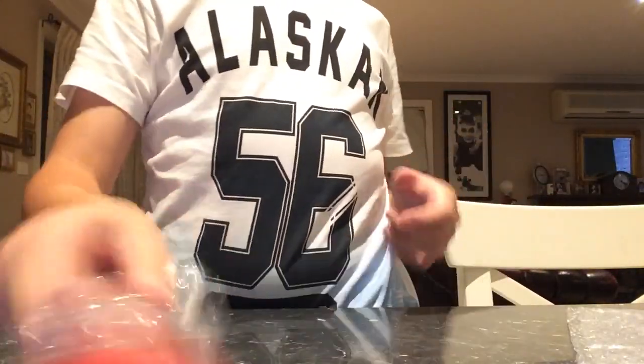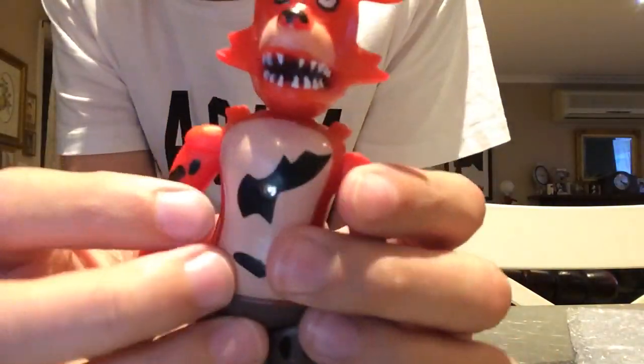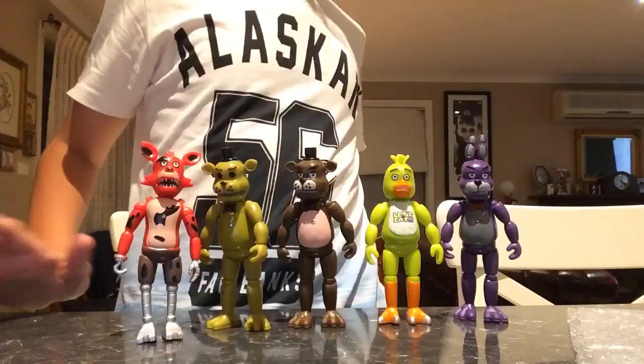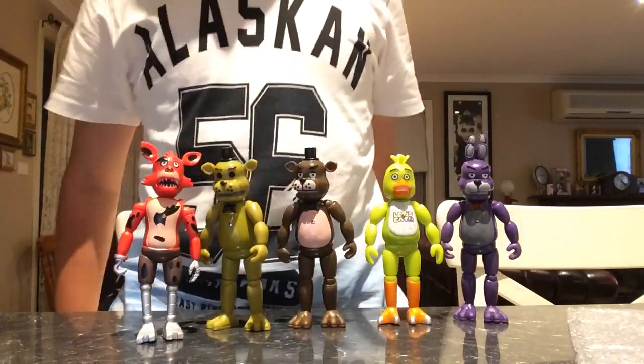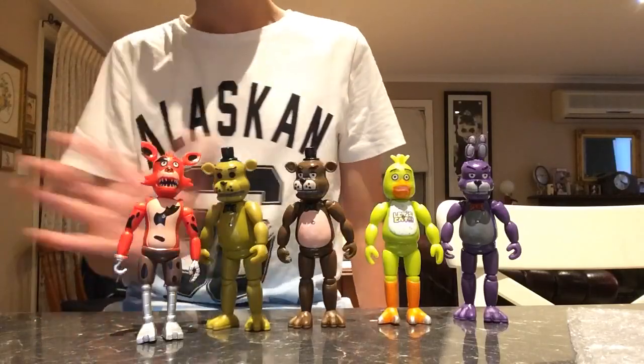Alrighty, so now we got Foxy the Pirate Fox. Yeah, Foxy, woohoo! You light up? Yep, yay, Foxy, woohoo! So yeah, those were all the bootlegs that you just looked at. So now let's move on to the next.